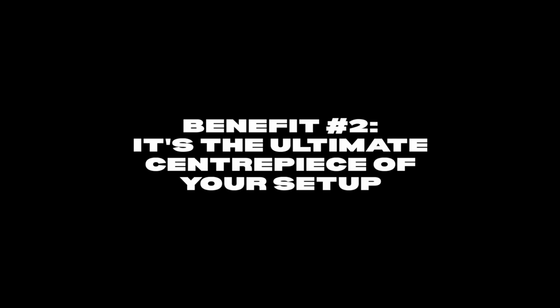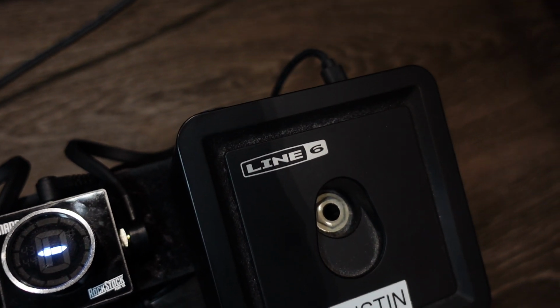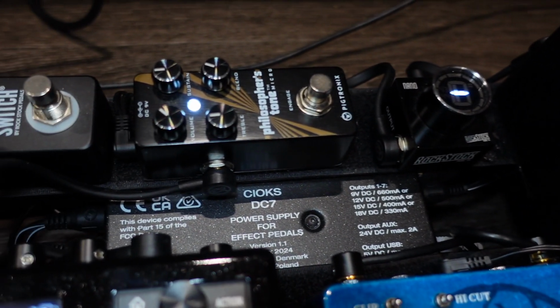As promised, a rig rundown of this PT Fly rig, which I'll frame in the context of the second benefit of the XL. Benefit number 2 is the ultimate centerpiece of your setup. It starts with the Line 6 G10, powered by the USB outlet of the Chord's DC7 power supply. It's routed to the Pictronics Philosopher's Tone Micro, my new favorite compressor.